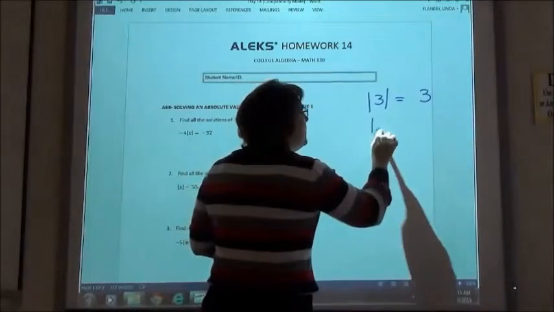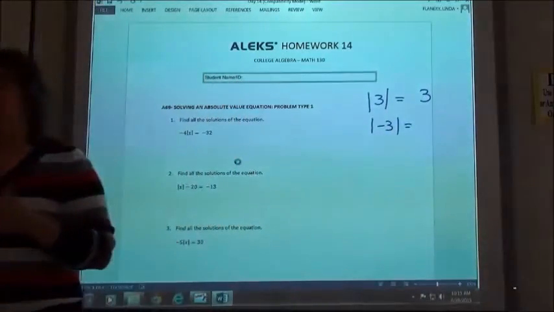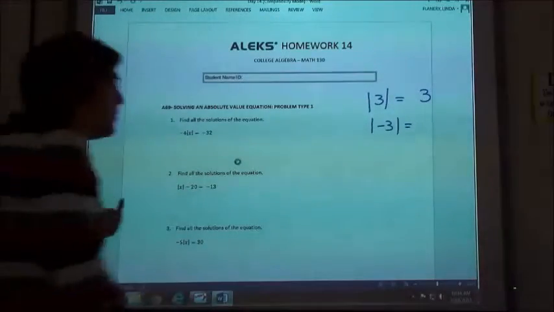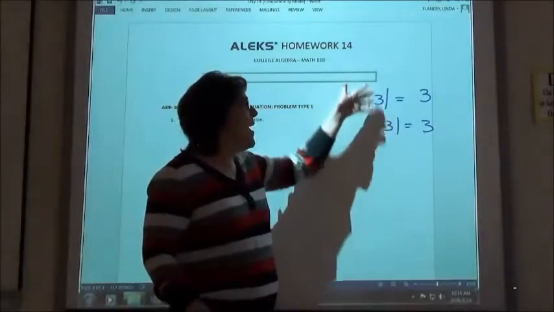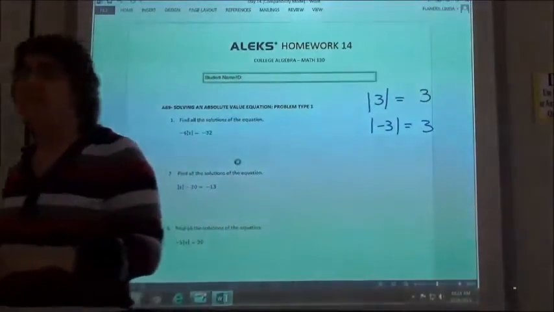If I have the absolute value of negative 3, it's saying, well, how many places is negative 3 from 0 on the number line? Again, it's a distance, so you say negative 3 is 3 places from 0 on the number line. So most people just kind of think in their head, oh, absolute values just make my numbers positive, which it does because it's a distance.